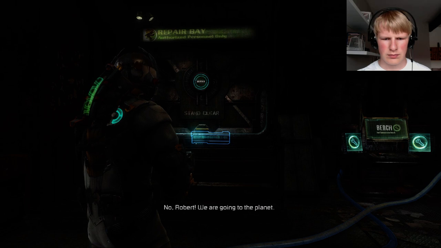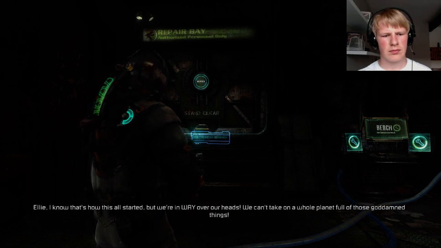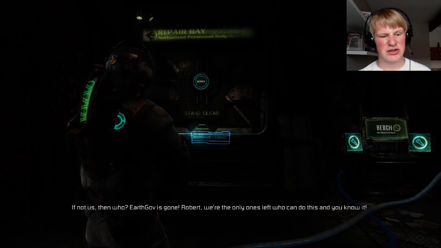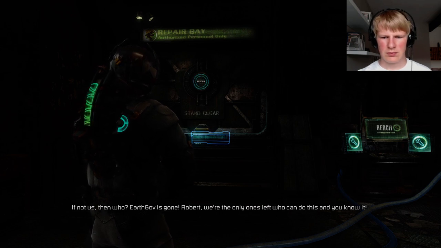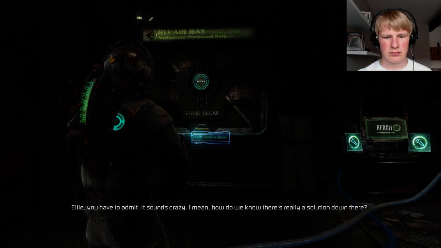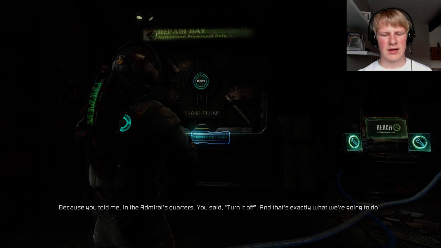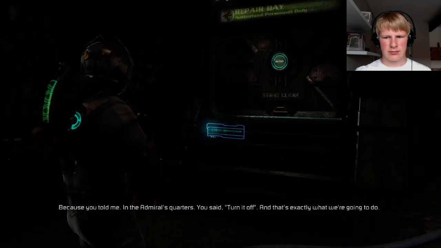No, Robert. We're going to the planet. Ellie, I know that's how this all started, but we are in way over our heads. We can't take on a whole planet full of those goddamn things. If not us, that's then true. Who? EarthGov is gone. Robert, we're the only ones left who can do this, and you know it. Ellie, you have to admit it sounds crazy. I mean, how do we know there's really a solution down there? Because you told me. God dang it. You said, turn it off. And that's exactly what we're going to do.